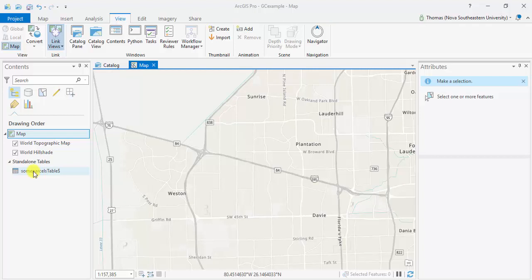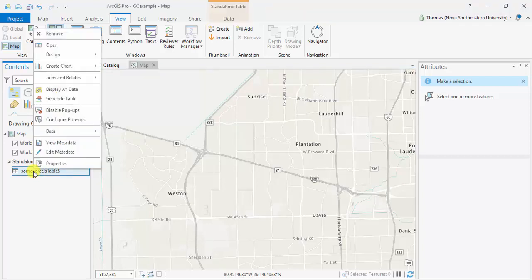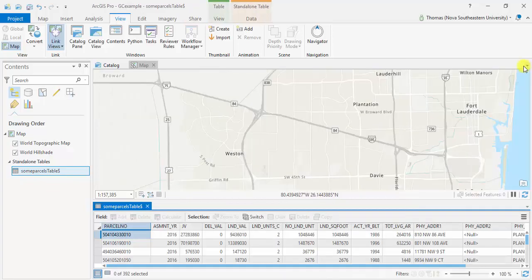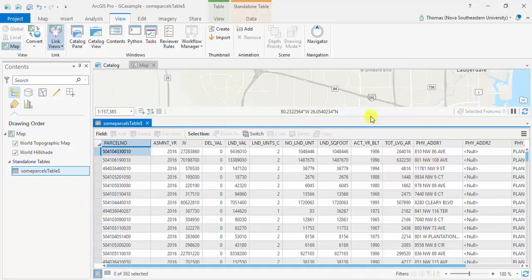So, what is inside this table? Parcel numbers. Well, right now it says some parcels. We have no idea what's inside. So we didn't have a preview yet. We didn't open Excel yet and take a look at it. So there's a way to take a look at it. We right click here on the table. And it says open. Simple click. Most of that stuff is just simple click right now. Left click, right click, simple. Click open. Let me rearrange a few things to give you more ideas.